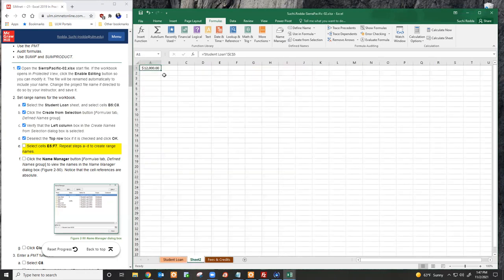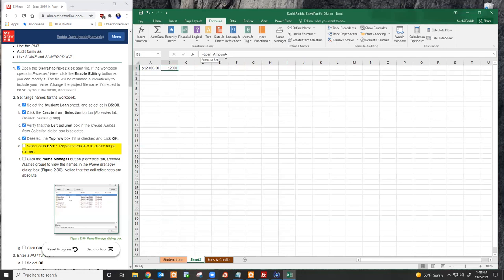But now, because I've defined the range name, I can say loan amount and it pre-populates this value. And that's the same value, but it's named more descriptively.